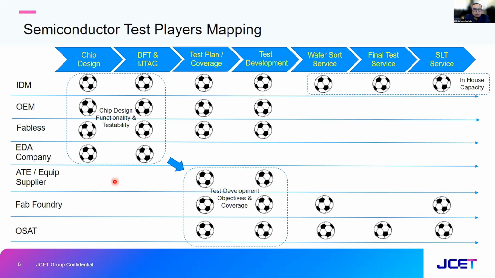So I'm showing here the collaboration between the device owner and the EDA company especially, or collaboration with some of the IP companies also, in order for you to embed the DFT and any standardization of all these IJTAG, JTAG, and some other IEEE standards that I will mention later on, is all actually already developed within the capability of most of the EDA companies.